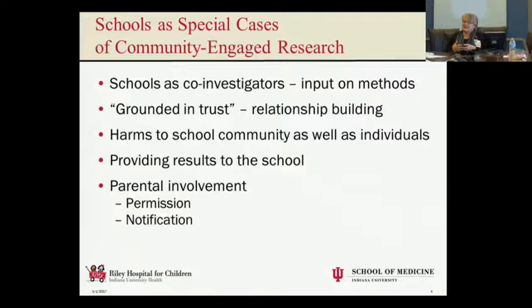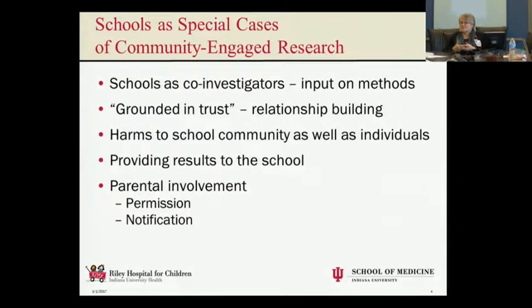Again, as a special case of community engaged research, the other piece about schools is that research really needs to be grounded in trust. Schools go a little bit out on a limb when they work with researchers. They make themselves vulnerable. And trust building is a really critical part of research engaged in schools.